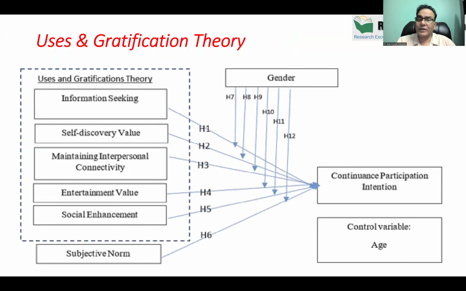And the last theory which I explain is called uses and gratification theory. Actually, this theory explains why people use media. It is a media-based theory. For those who are in mass communication and marketing, this theory is very common. They want to know why people use media, and if they feel satisfied, they will continue to use it, right? There are different purposes of using media. For example, information seeking is one purpose of using the media.